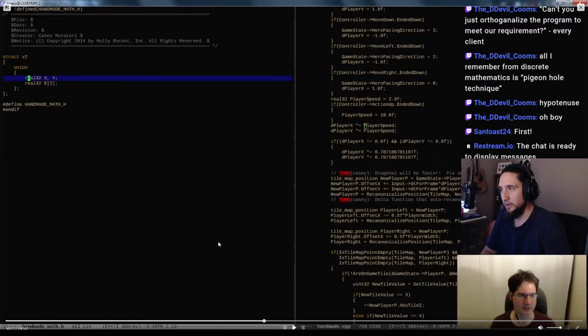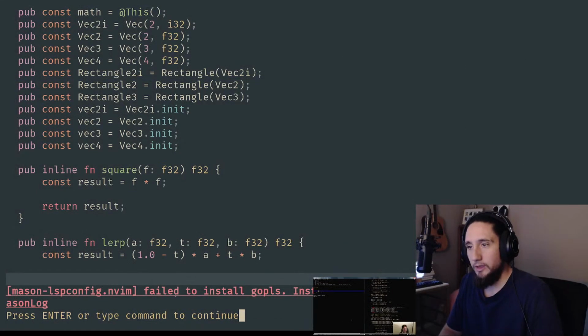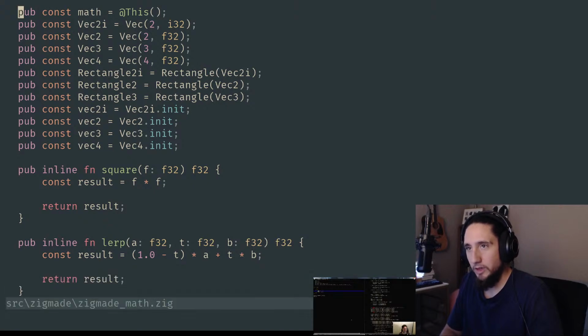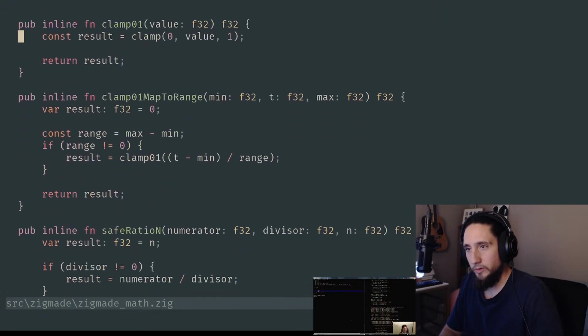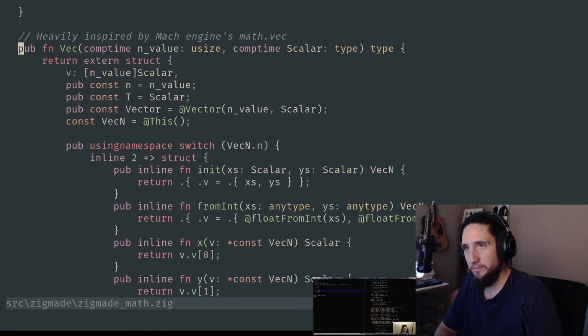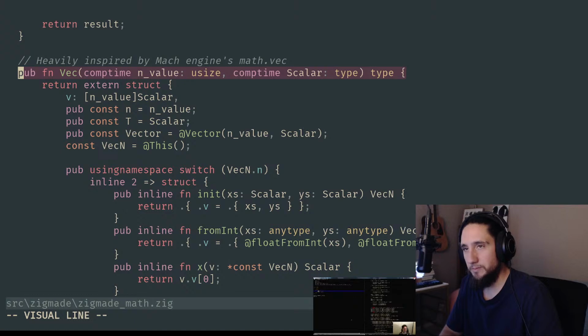And I had to do some really messed up stuff in Zig, and it may or may not be worth showing off a little bit of that. And actually, this just emulates code that I found. I don't know why ZLS decided to stop working. That's really obnoxious, but it was fine. I didn't touch it, and then all of a sudden, my Zig language server broke. So in here, I have this vec class, or well, it's a function that returns a type. That's what this is saying here.